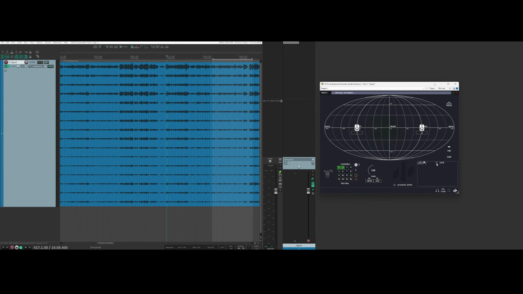Okay, so you see here that the weight of the signal right now in this little part is in the front. So imagine that I put this speaker here and this speaker here on the back. If I press play, both speakers are going to be decoded, and you can see that the weight is on the left because this is where the front center is. And if I enable the gate and press play again, you can see now that the gate is filtering whatever sound is below this range for channel 2, which is lower in volume. So it's a really handy tool.